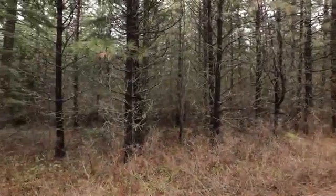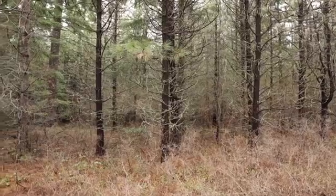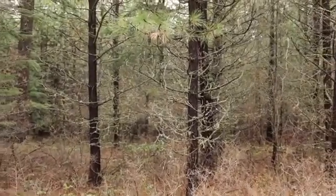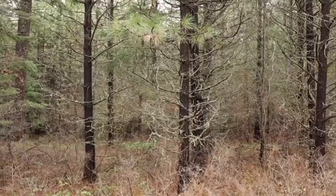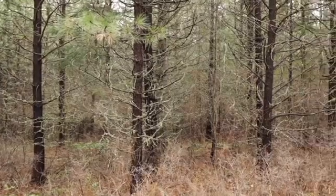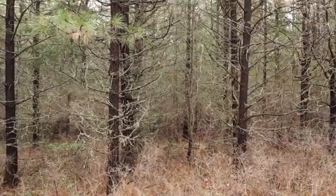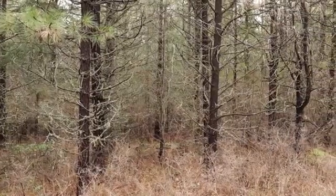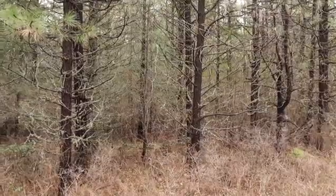So here's the other side of the street. They're going to be going in next and doing this in here, but you can look in there and see, man, that's really dense. It's really too dense to walk through, it's just brushy in there. You can imagine that those trees are probably not doing very well. There's a lot of competition for resources, water and nutrients, and it's a potential fire hazard too. If you got a fire in there, man, it's all bets are off.